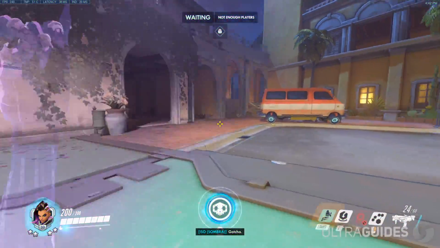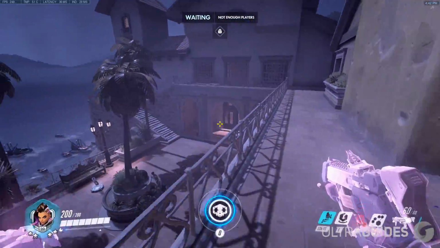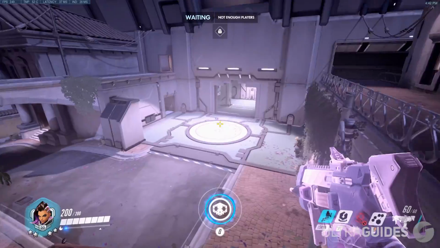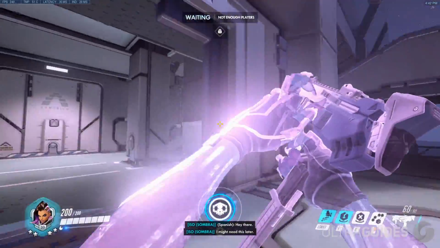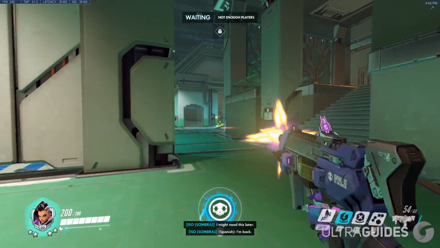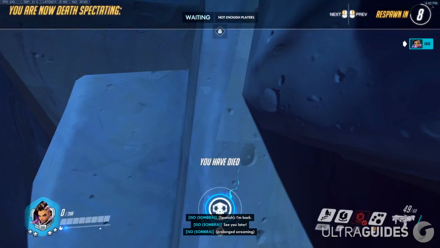Another cool optimization tip is that with Sombra, if you pop invis and then you reload, you can actually throw your translocator without an animation, which can save a lot of time. And if you really need to get in while invisible, but you also need to set up your translocator, you don't have to stand still and wait for your reload. You can do it all in one swift movement.